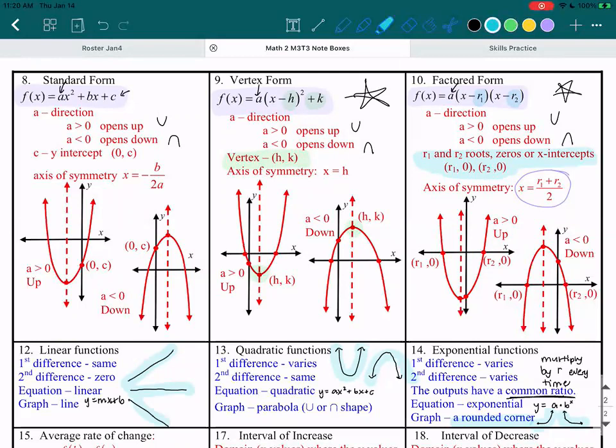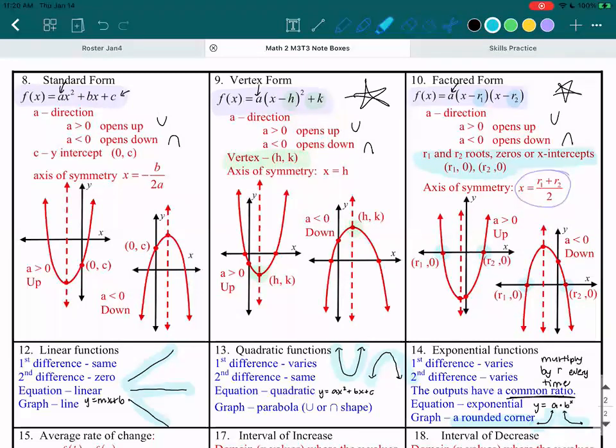And then your axis of symmetry is the line that's right in the middle of your two roots. So that's why you take the two root numbers, r1 plus r2, you add it and you divide by 2. That's how you find the middle between them. So once again, on the pictures, these are your roots of that upward facing one, and these are your roots of the downward facing one. Remember, the roots are your x-intercepts, also known as your zeros. And the axis of symmetry is just right in the middle of it. Okay, so those are boxes 8, 9, and 10.